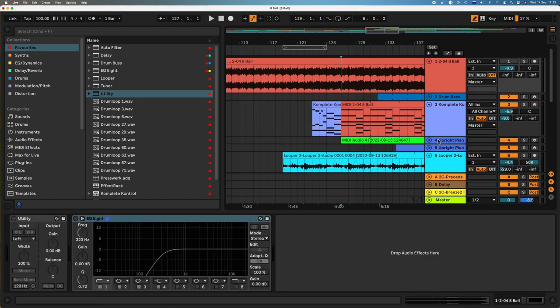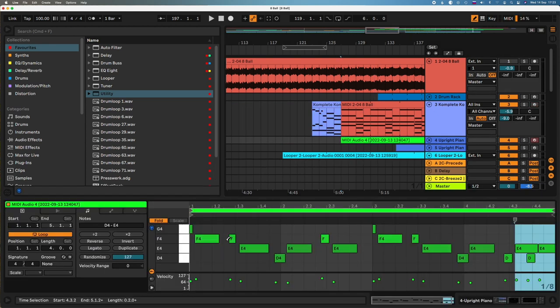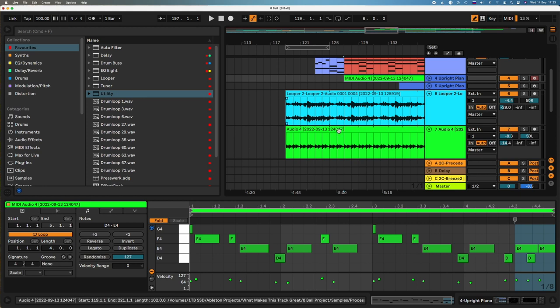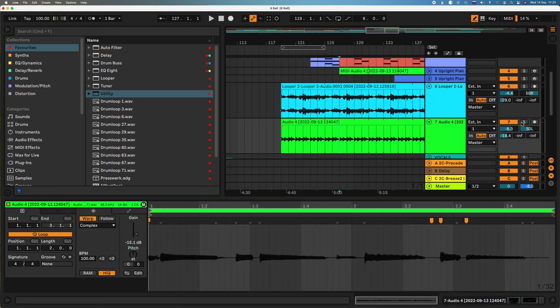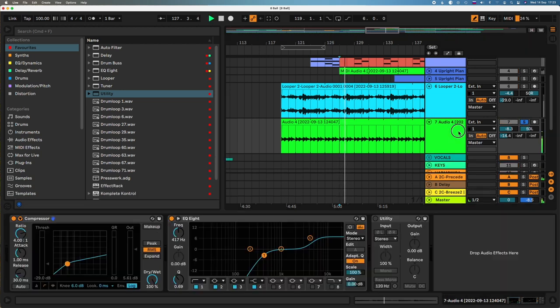Get an idea. We've got this piano comes in, and it kind of just copies this guitar part. So that's why I just did melody to MIDI and tweaked it. So this guitar part. Oh, the tone is terrible.